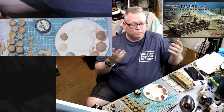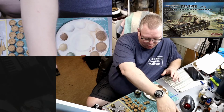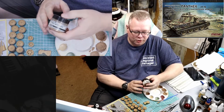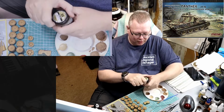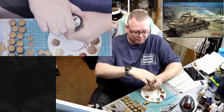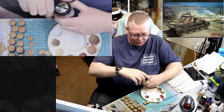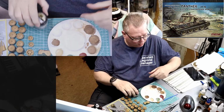So how do we make the mud? What do we do to make the mud? Well, I like to use this product by VMS. They have their spot on pigments. You can get various colors and stuff like that. I like this one. This is a brown earth, and I'll open it up here. As you can see, I've used it prior. That's this color here, just a medium brownish color. This one is the textured one, so that gives you that clumpy dirt kind of texture, okay?